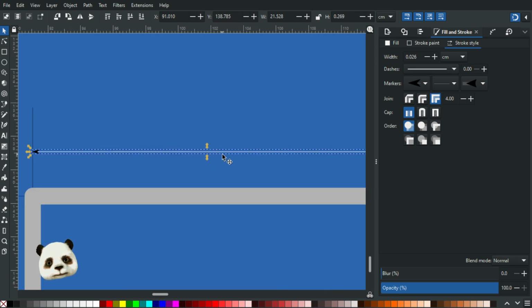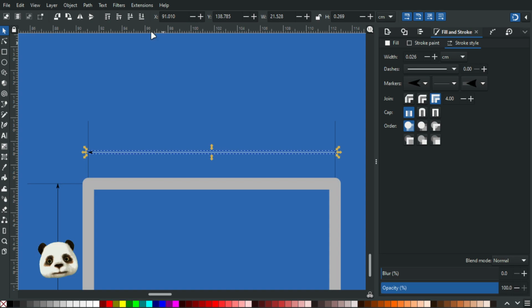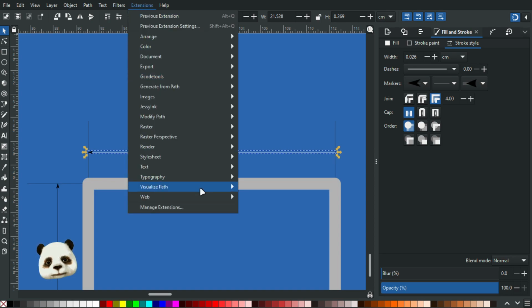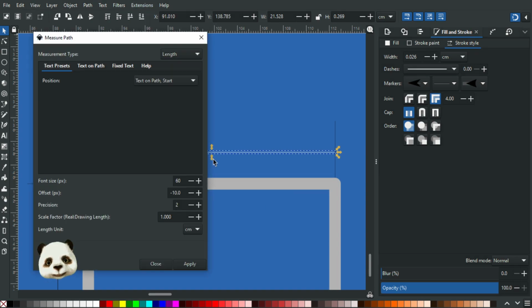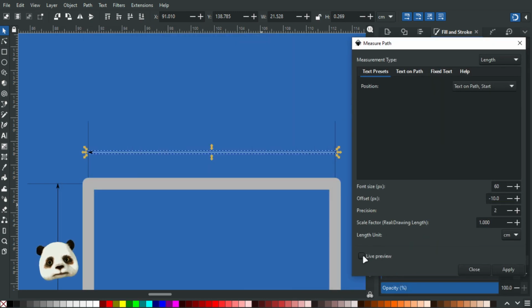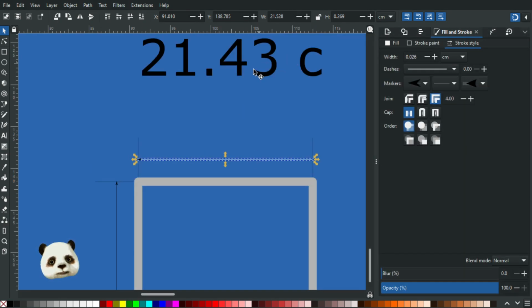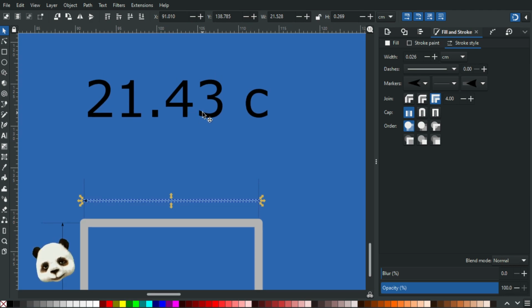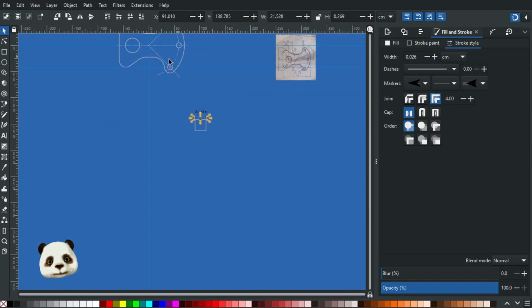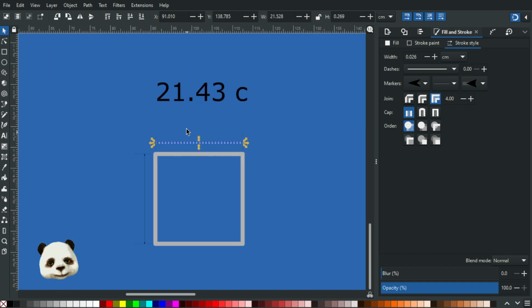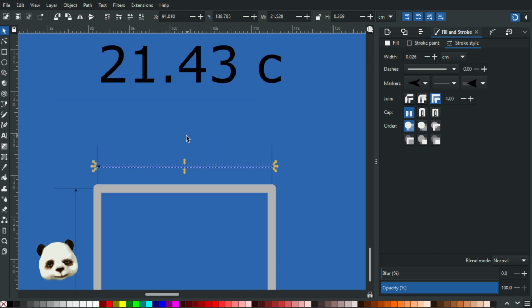On the other hand, if we have this segment, we can go to extensions, visualize, and measure path. If we give a live preview, I think I've made it too large. I was playing initially to create it for this size.